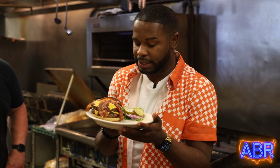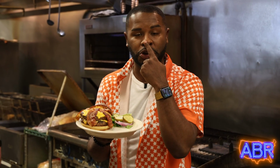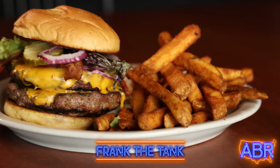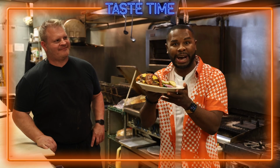America, check this out. X marks the spot. This smells so delicious, America. I know that you can't smell it right now, so I'm gonna be your nose, and I guess I'll be your taste buds as well. This looks so good. It definitely deserves the name, Frank the Tank. But before we get to this, America, y'all know what time it is. It's time for Taste Time.